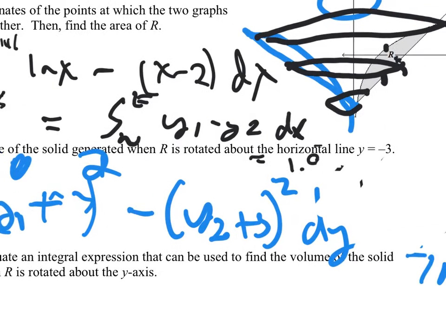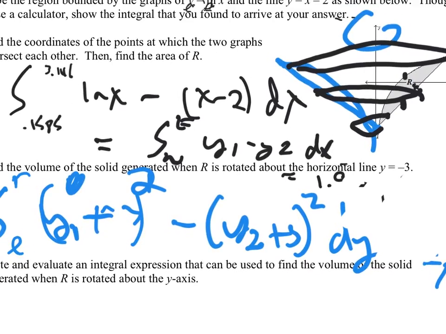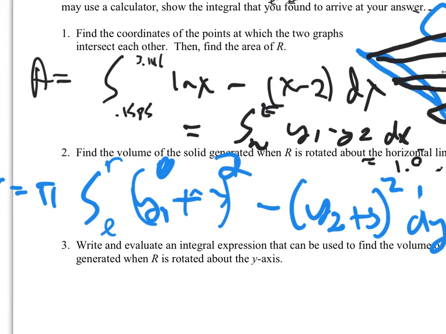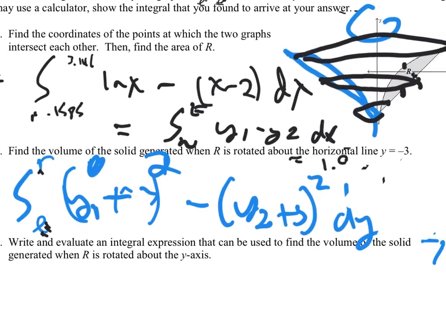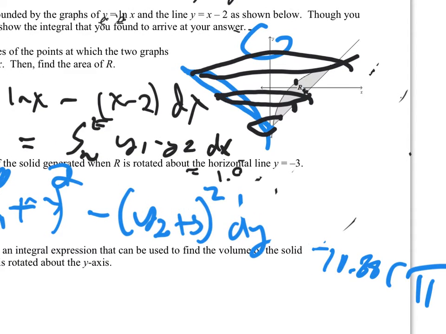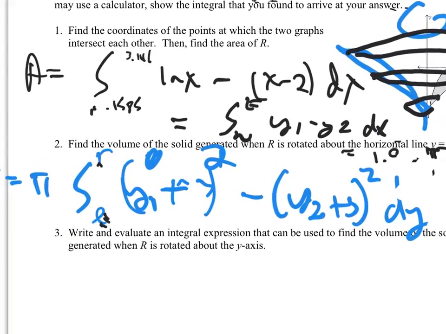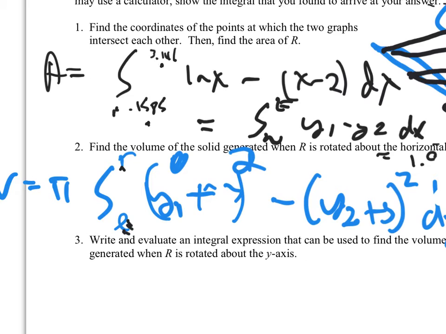Find the volume of the solid when it's rotated about the horizontal y. Guys, I think I messed up on number 2. Wouldn't I use the same limits as number 1? When I did the horizontal line y equals 3, wouldn't I have still used the same limits of the x's? Andrew, did you use the same x's as this one here? You did? Okay. Why am I writing L and R? It should have still been, in my place, west and east.